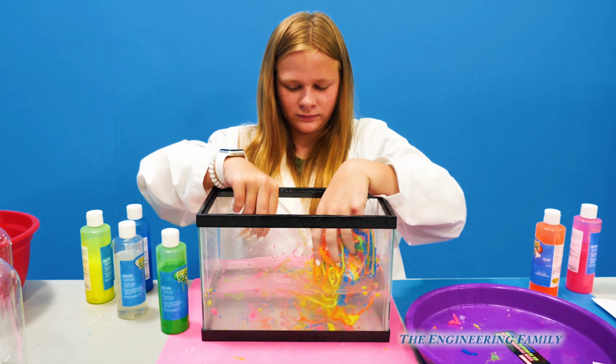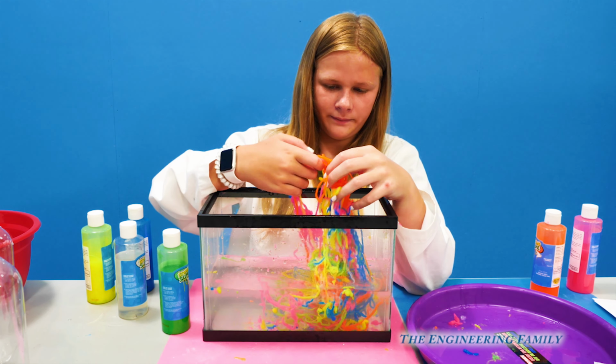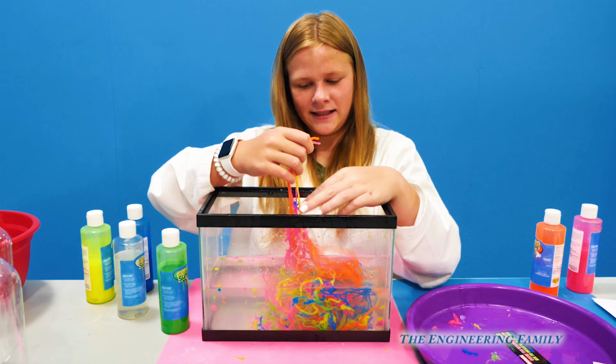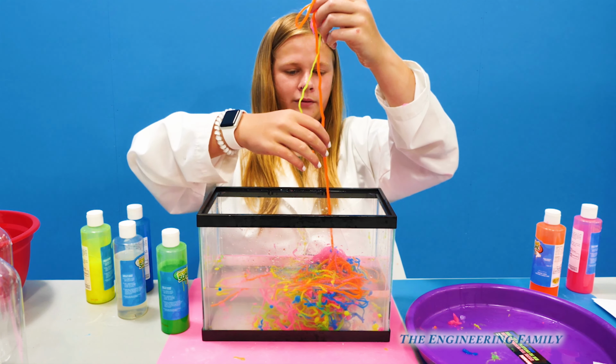And whoa, I don't think a fish would want to live in there. It looks like a giant, colorful brain, doesn't it? Yeah. Colorful brain. That works. Yeah. They're like yarn. Okay.